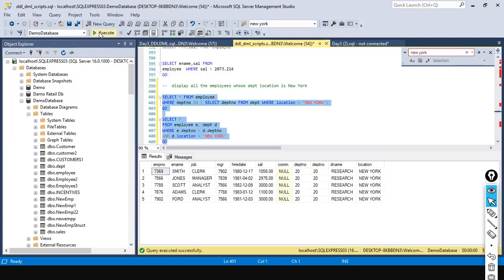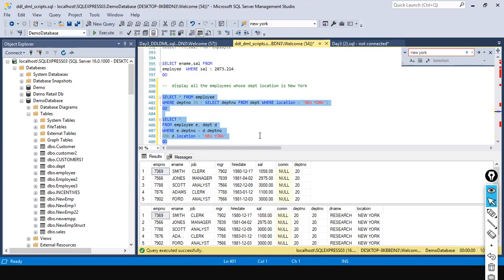And here, both of them give me the same output, right? In this case, I'm using ename, job, salary, depart number. And since I have used star here, all the columns from both the tables are displayed in the output. If you don't need it, you can specify the column names explicitly. For example, here you want to display only E dot star, comma D dot location alone. If you want the location alone, you can display that way also.